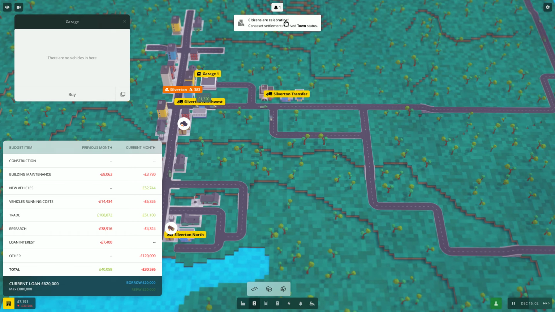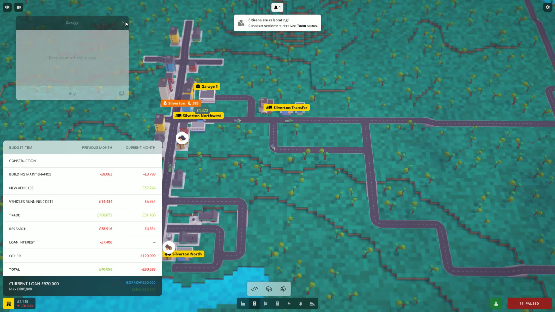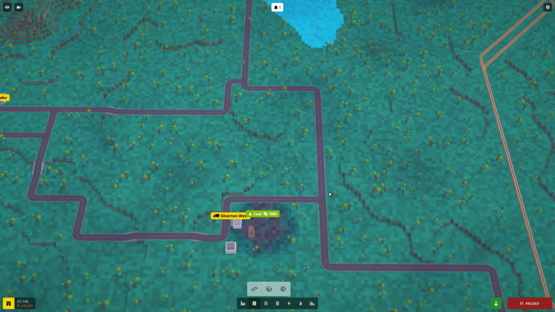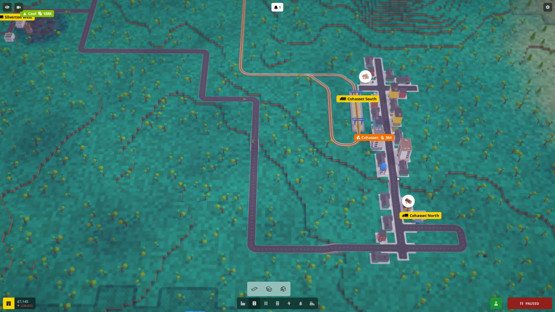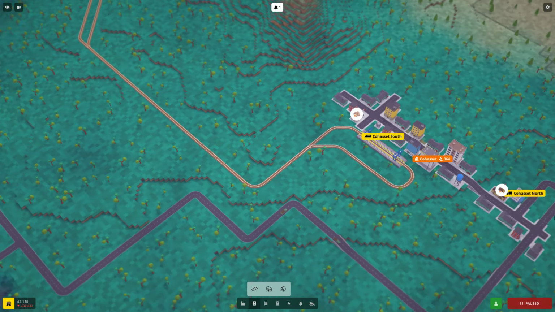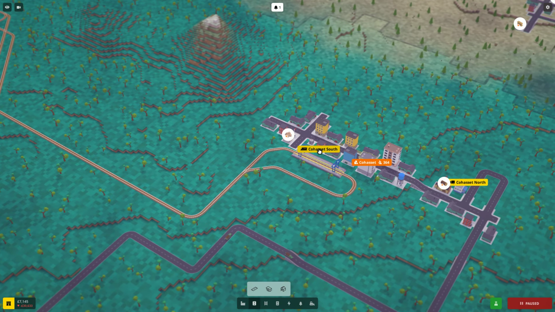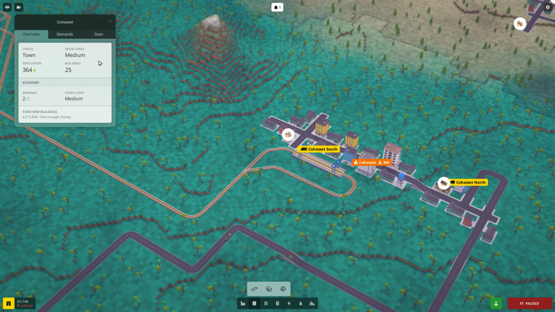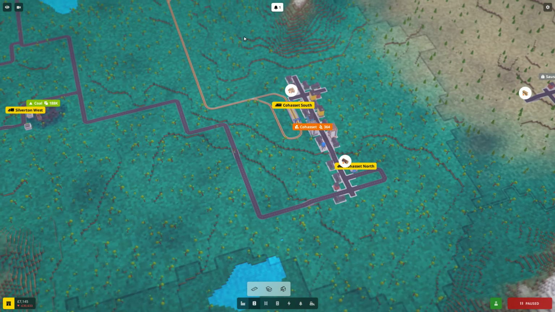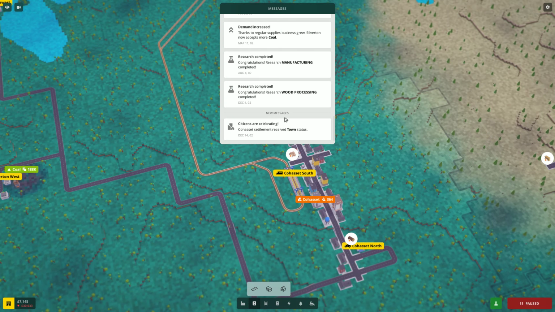Cohasset settlement received town status. I think that means they're going to have a demand. So let's go find Cohasset and work out. So Cohasset, I think, is these guys. Cohasset South. Cohasset, yeah. It's now a town. 2 of 2. Okay, so that's no extra demand coming out there.